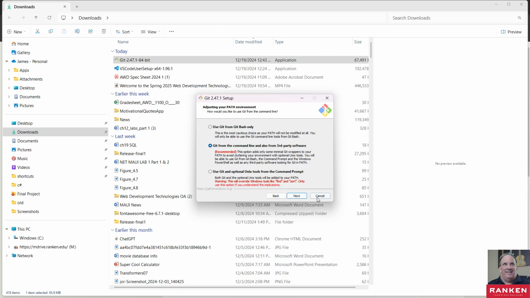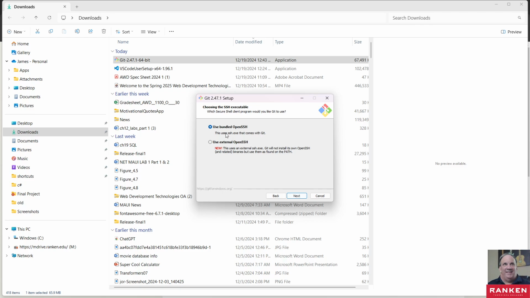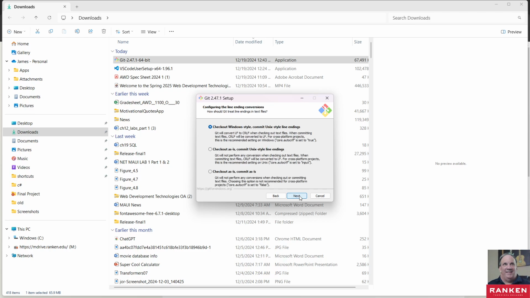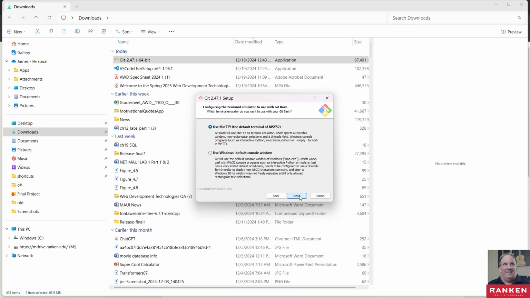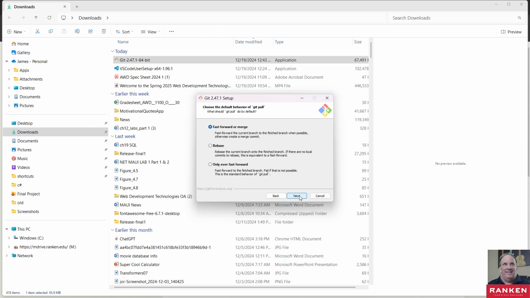Go ahead and accept the defaults there. I think this is going to go through a whole bunch of ones. This might be a little different for yours than mine. I think you would just want to make sure you do the Git credential manager though. So accept the defaults and just make sure the Git credential manager is checked. Okay.